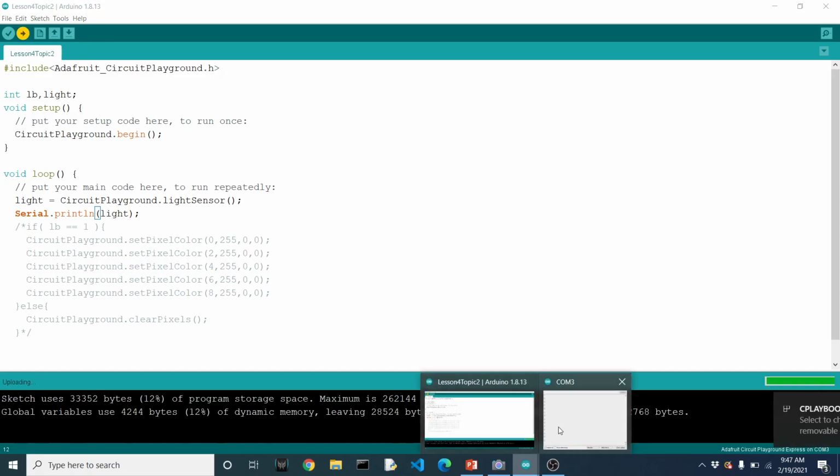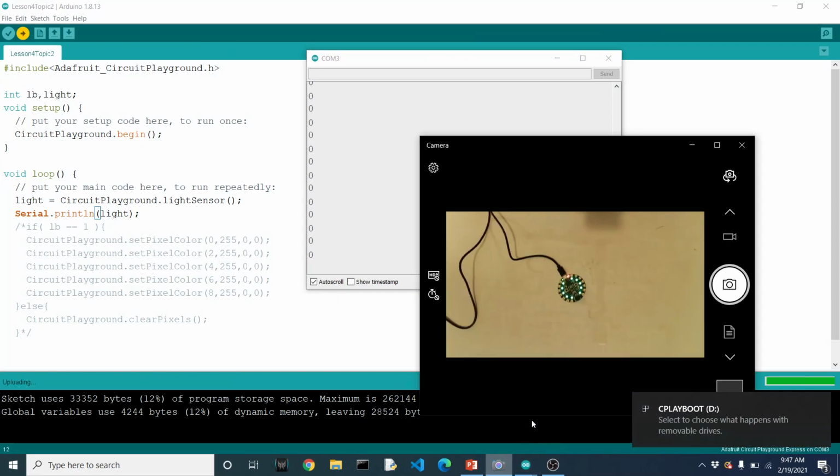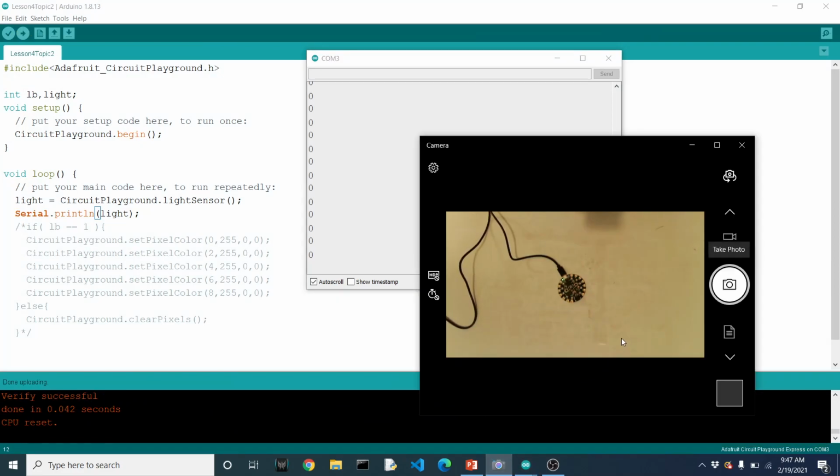Let's pull up the serial monitor. Let's pull up the camera. And you see here, we're getting values about 23. Now, if you recall, the light sensor is just above the left button. You can even see as I start moving my finger over it, the numbers are going down, meaning it's the intensity of light. To the point that if I actually put my finger on it, I wonder if I can cut the whole thing. Can I get it to 0? I guess there's still light seeping in through my hand.